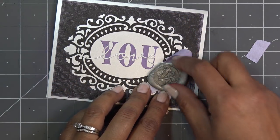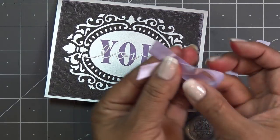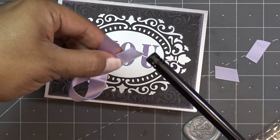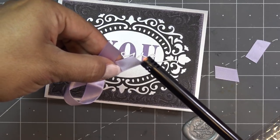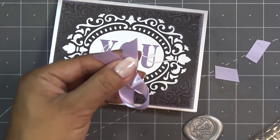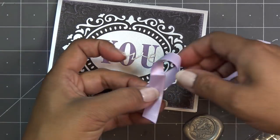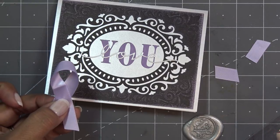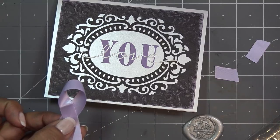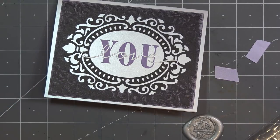Alright, so I am going to do something really quickly. I'm going to not fray the edges. I want to burn the ends, just real quick so that they don't fray later. Okay. I am going to glue this down with something. It has to be really good stuff. Let me think. I like Zip Dry, but I don't have Zip Dry right now. I would probably fire up my glue gun.